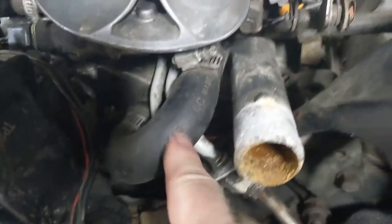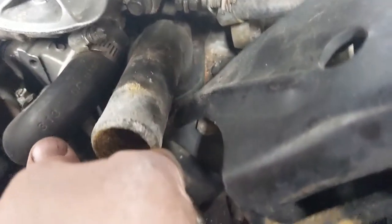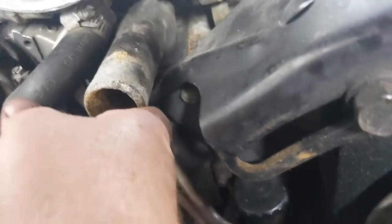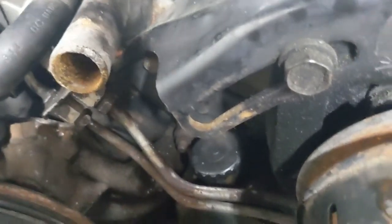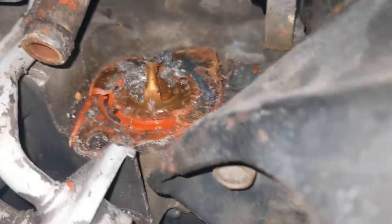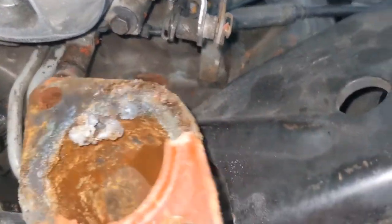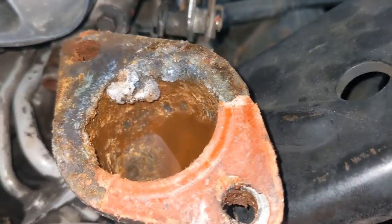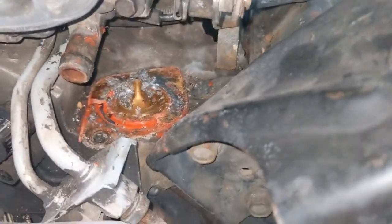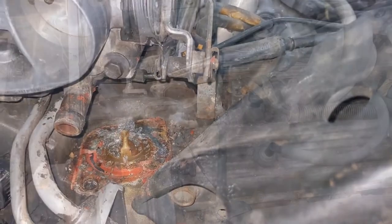While I've got all this apart, I'm going to change this hose, and I think I'm going to change this thermostat. Now, I may regret that, but I'm sure it needs one. Let's see if I can get in there and get it out. We'll see what happens. I'm just going to take a wild guess and say that thermostat wasn't going to work. We drove it a little bit and it wasn't even enough to heat it up. We'll clean all this out and get a new thermostat in there. This thing is hard to get out of that little spot, but it is possible.